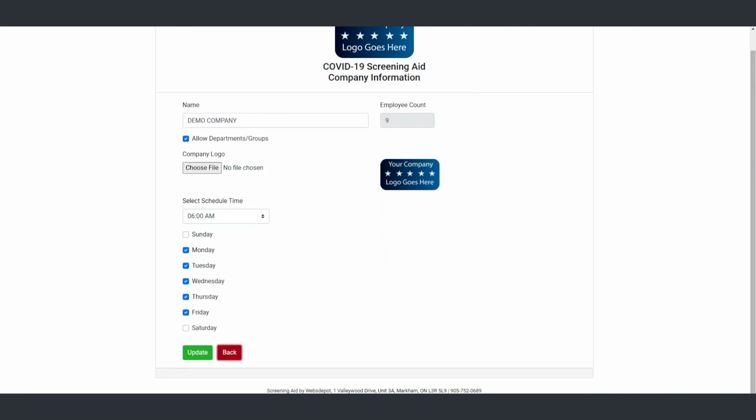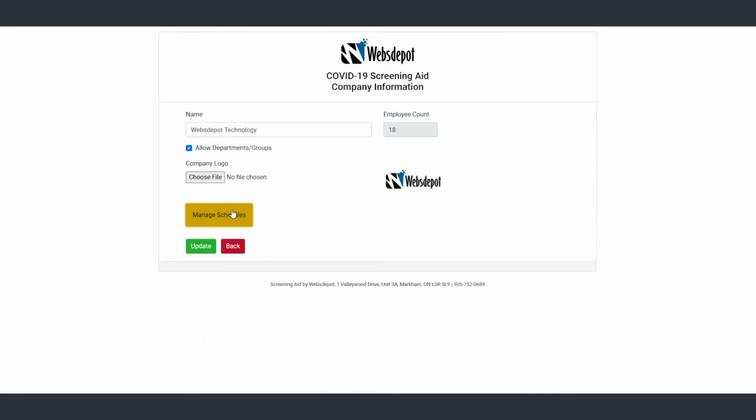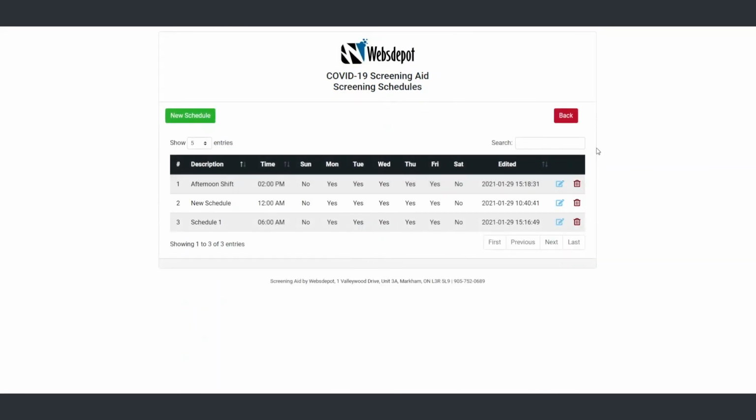And what that will do is it'll give you this button and this wonderful option here to create as many schedules as you want, and you can assign all those schedules to your employees. So I hope that's clear for this section.